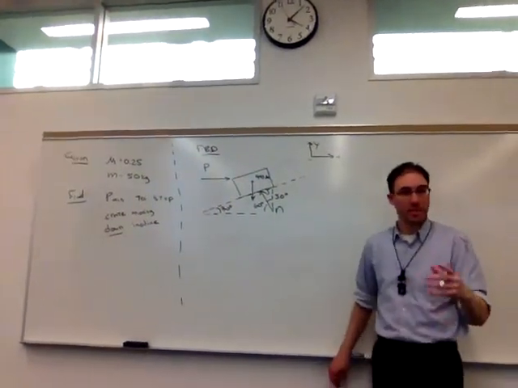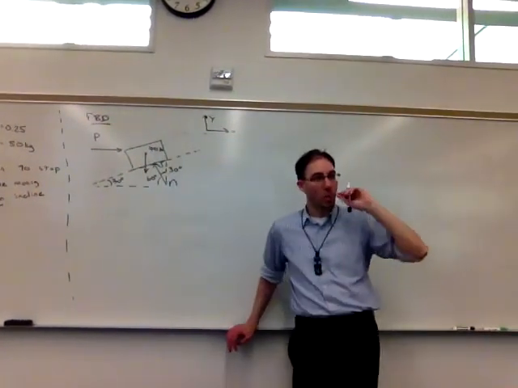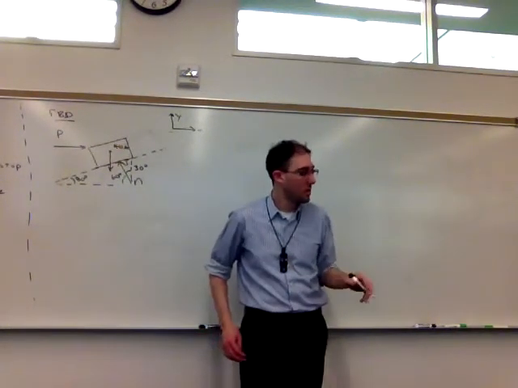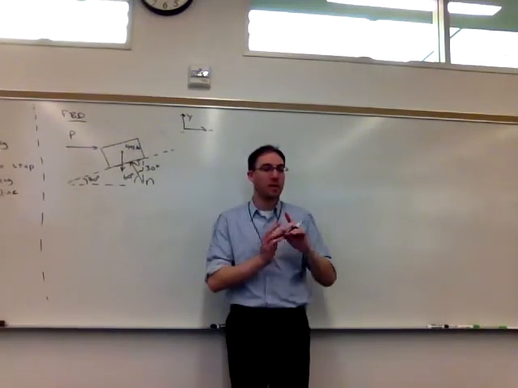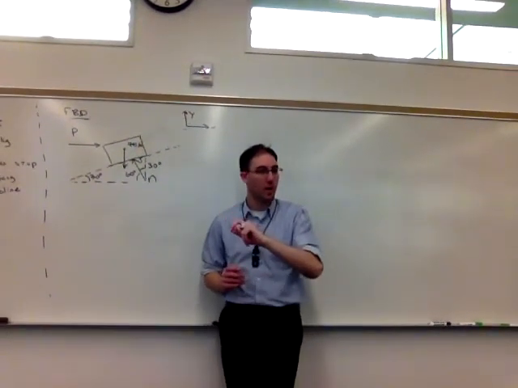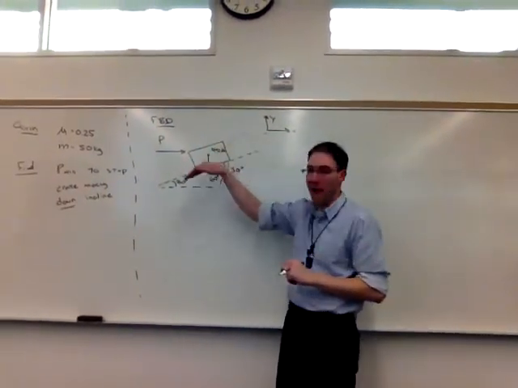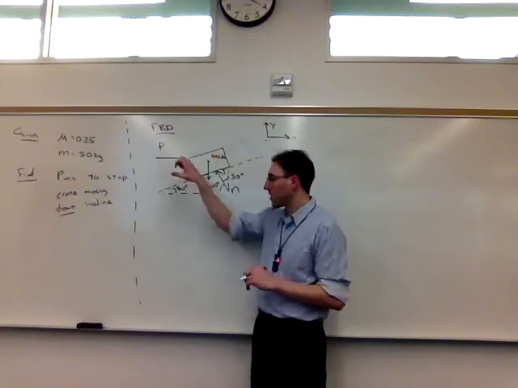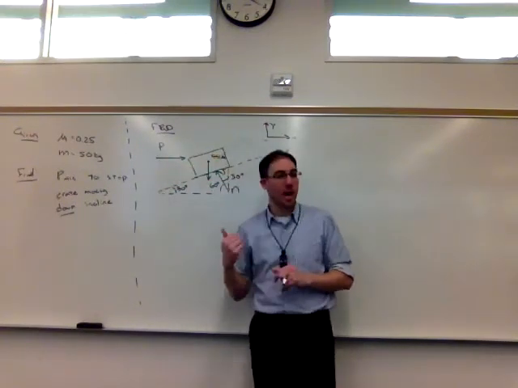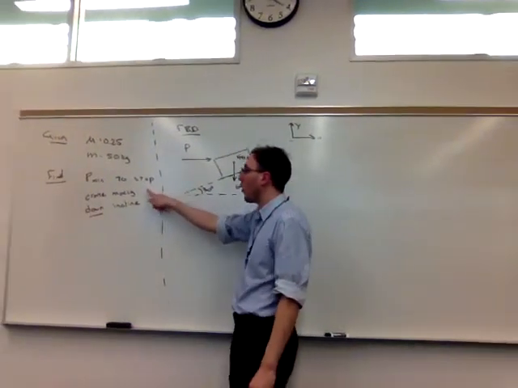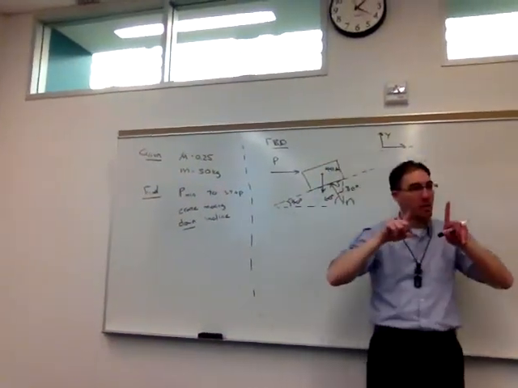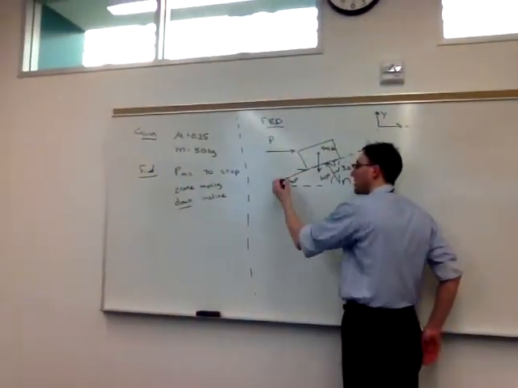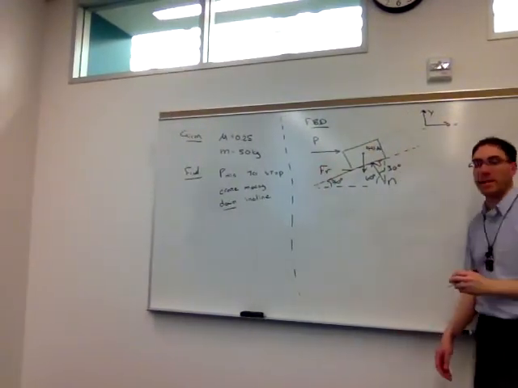All right, now let's come to the friction, since that's going to be the trickiest part of this. What direction should the friction be pointing? Up the hill. Right, so two things about it. It's parallel to the hill. It's always parallel to the surfaces that are interacting, in which case it's the crate and the surface of the plane. It could be down or up. We know in this case it's up the hill, because we're looking at a situation where the crate wants to move down the hill, and we're just pushing hard enough so that it's not. So in this circumstance, that force of friction is opposing that motion, so therefore it's up and to the right.